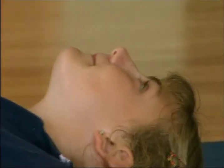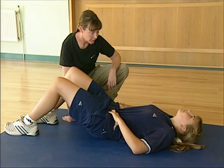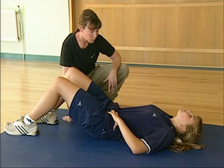Tighten up your stomach muscles, breathing the whole time, and count to 10. 10, 9, 8, 7, 6, 5, 4, 3, 2, 1, and relax. And again, you've got 3 more to go.